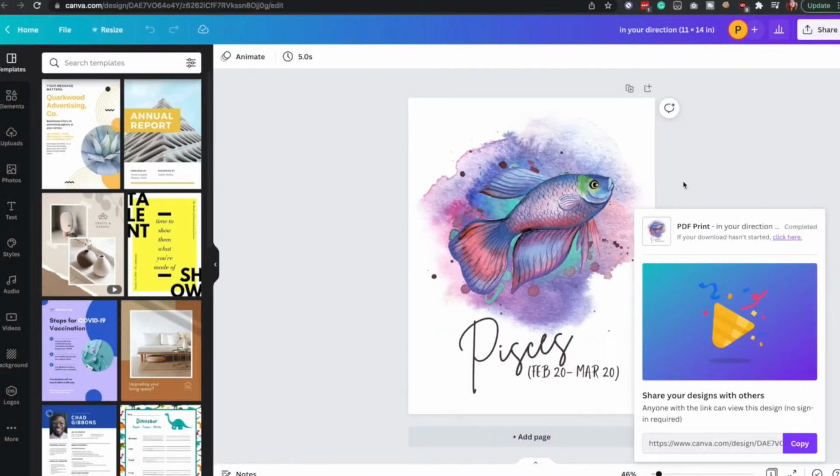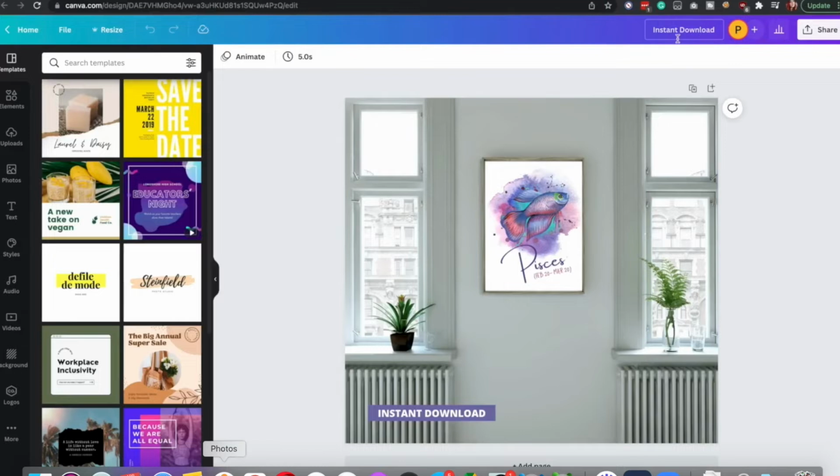The next thing after you've done this is make sure you grab the link, or at least know where you have saved it, because you're going to be uploading it once you have listed your product on Etsy and added in all the titles and the descriptions. Make sure that the product is there right at the bottom so that people are able to receive what they have purchased.